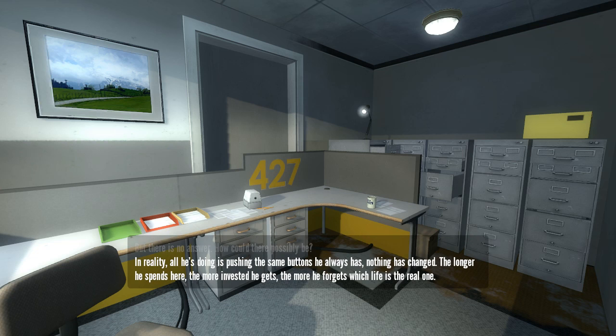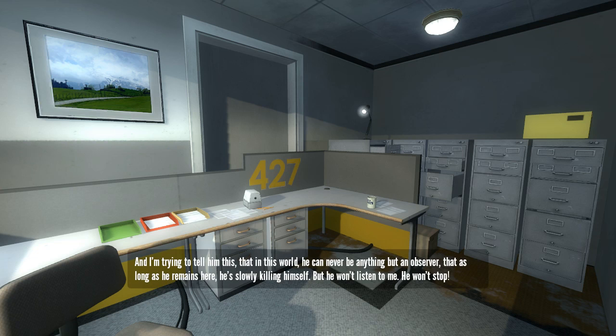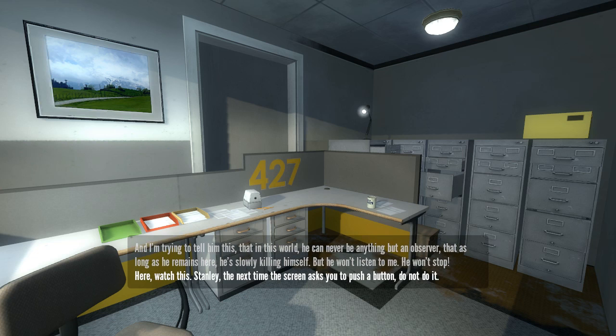In reality, all he's doing is pushing the same buttons he always has. Nothing has changed. The longer he spends here, the more invested he gets, the more he forgets which life is the real one. And I'm trying to tell him this, that in this world, he can never be anything but an observer, that as long as he remains here, he's slowly killing himself. But he won't listen to me. He won't stop. Here, watch this.